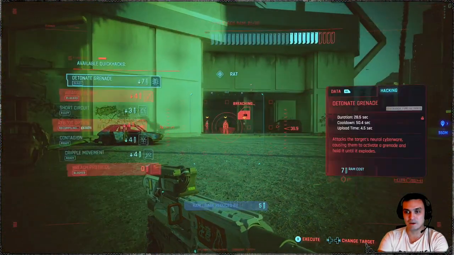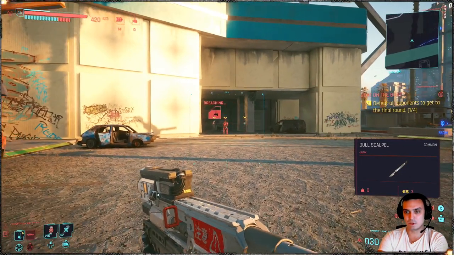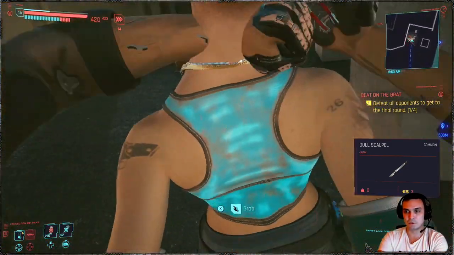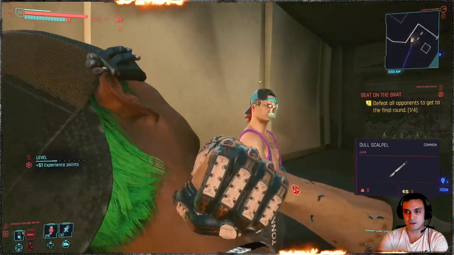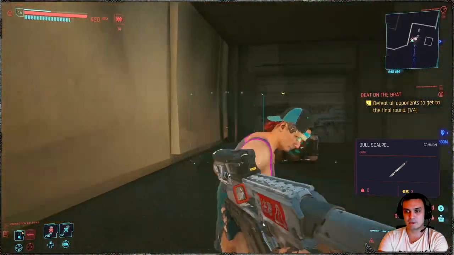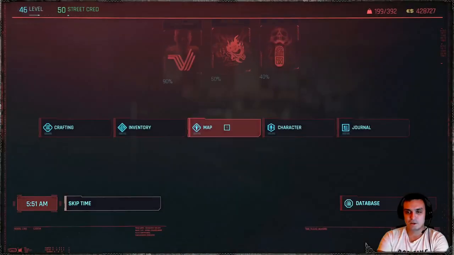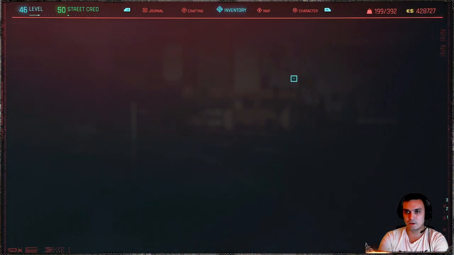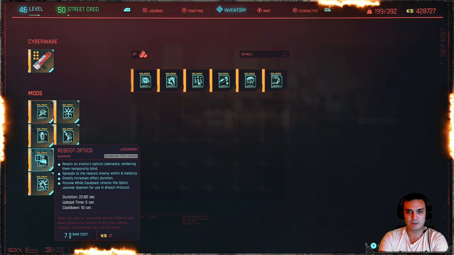Oh yeah, by the way, when I'm doing stealth XP farming, I also make sure to cripple their movement, so once they go blind. For this, obviously, you will need the legendary quick hacks. Oh, hold on a second, I'll show you them, one sec. And you just eliminate them like that. It really helps you get your stealth working. For that, you will need to go to your cyberware and over here, and you will need cripple movement and reboot optics.